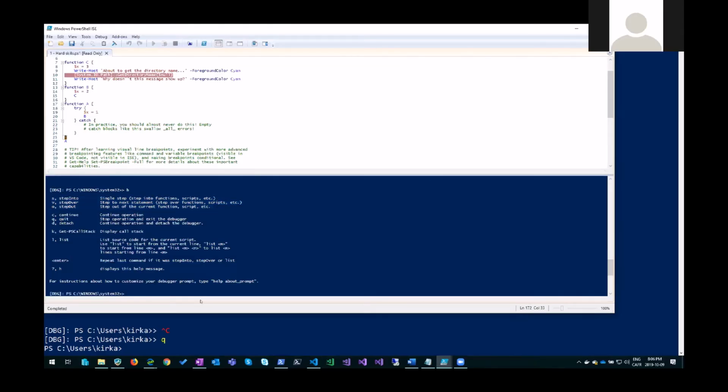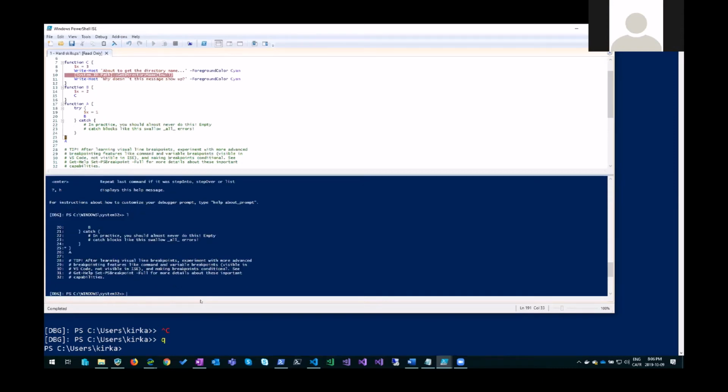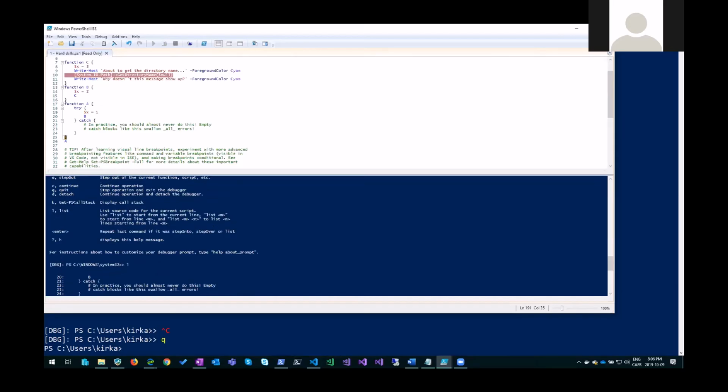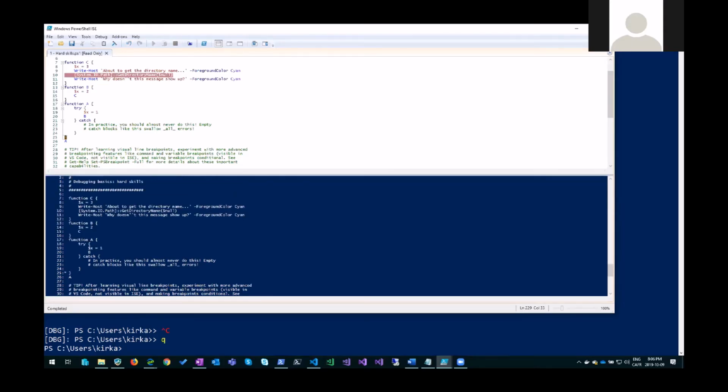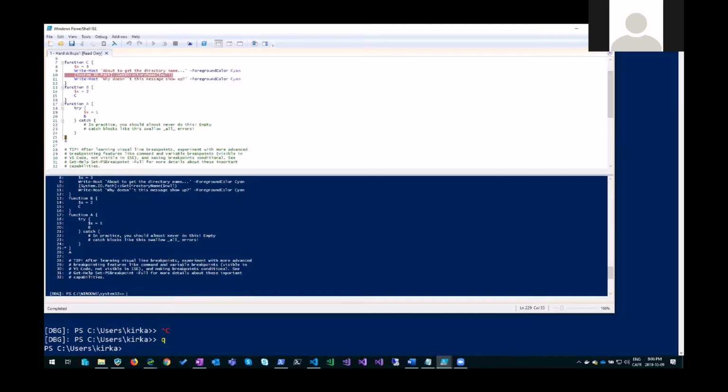When you use L and you don't see the whole file, you can indicate you want to see more. If you notice in this help window, it tells you I can start from line M and go to line N. Let's say I want to start from line 1 and go to, well, I don't know how big the file is, so I'll show up to 100 lines. I can get a full file listing and see where I am in the file. It's really helpful for figuring out where I am, and at any point when I'm in the debugger, I can look around and see what's going on.